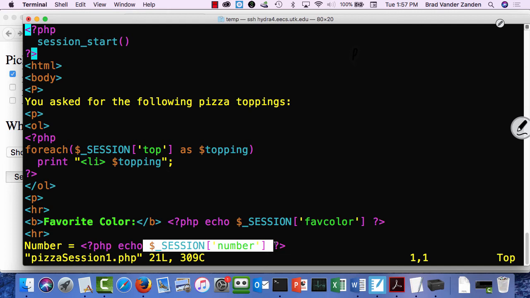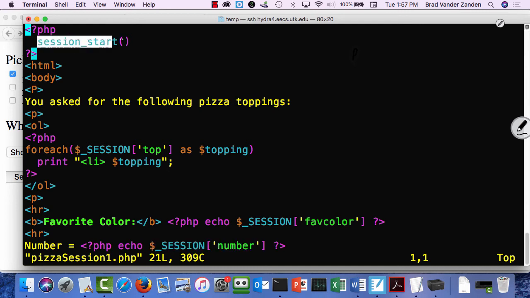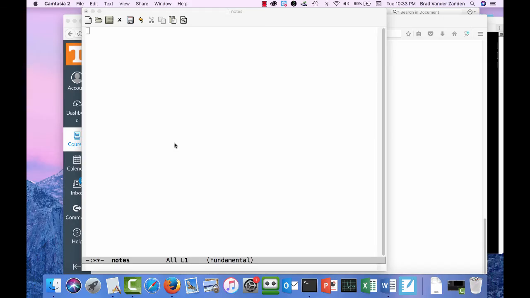And then you are able to retrieve it in subsequent scripts by executing session_start, and then you'll have access to it. So when you're writing a web program with PHP, the basic idea is that you start by serving an HTML page to the client. So start by serving a .html file to the client.